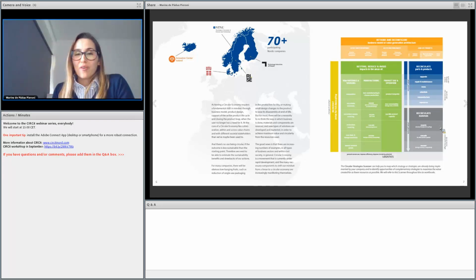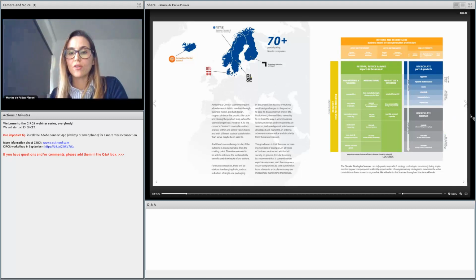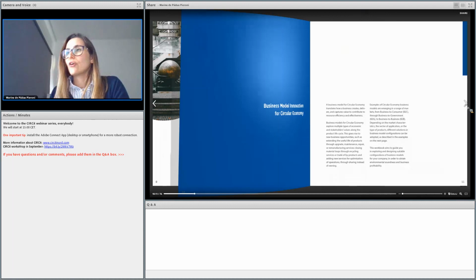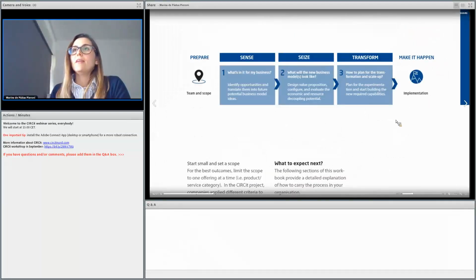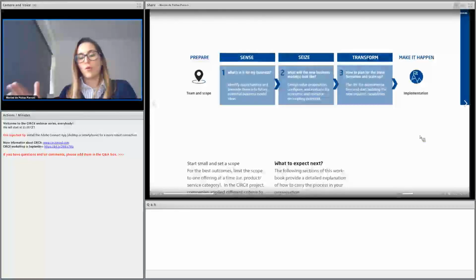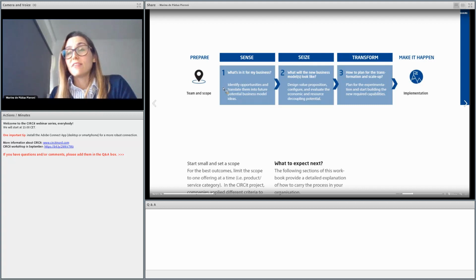So now that we talked about the objective, we are touching the how, we are touching the process. So we come to the third topic: how to conduct circular economy business modeling in a company. And to answer that question, I will jump to page 15 of the workbook. And here you can see that the circular economy business modeling process recommended by the workbook is a 3-stage approach that contains 10 activities distributed across the stages.